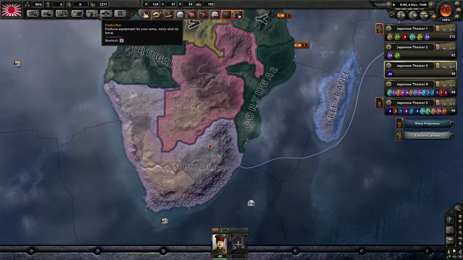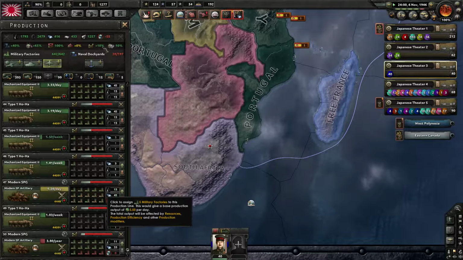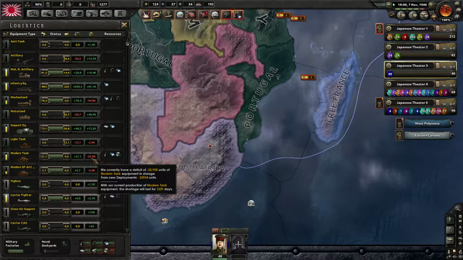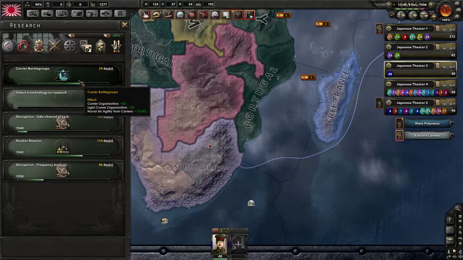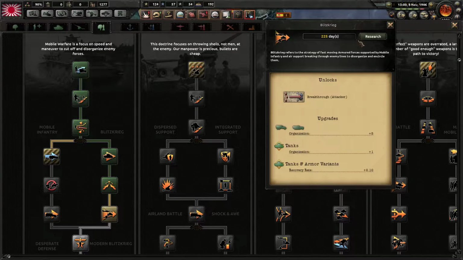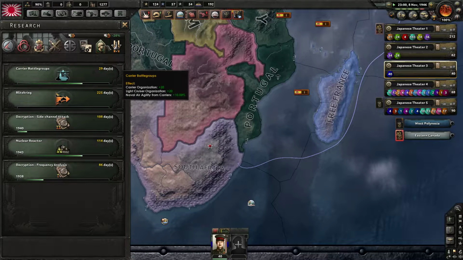But every month that goes by, I guess our demand for chromium isn't necessarily as bad as it used to be. I mean, don't get me wrong, our demand isn't as bad, but the shortage is obviously going down. And obviously, every month that goes by, our new land doctrines are being researched, so now all of our motorized and mechanized get more organization. Our tanks get more organization, and they have better recovery rate. So it's really not that bad.